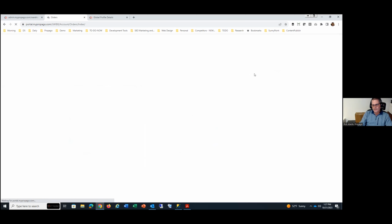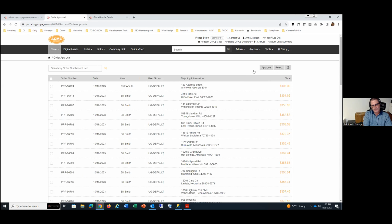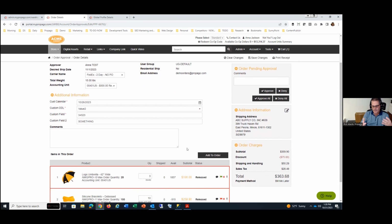Users always see their orders naturally. As they're progressing through the system, they'll be able to see their orders, get their tracking numbers, get any updates on their order lines. From the approval processes, you can set them up almost any which way. There's two sides of approvals in our platform: what we call the trigger, then the workflow. Just about anything on an order can trigger it to go into an approval workflow. What they're ordering, how often they're ordering, what they're spending, did they overnight it? Did they use a cost center that they didn't have budget for? All these different things can push an order into a workflow.